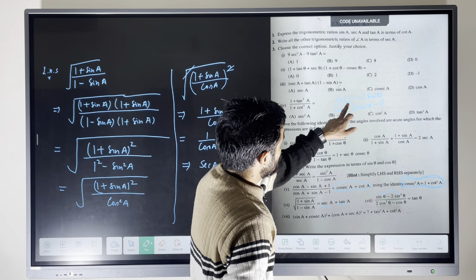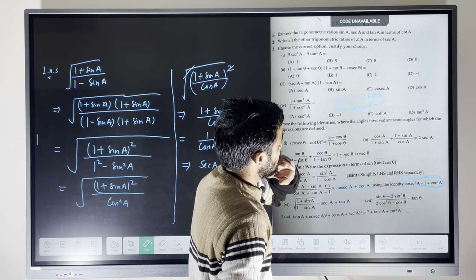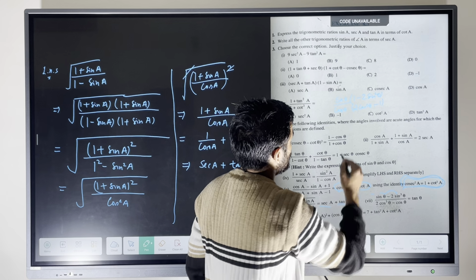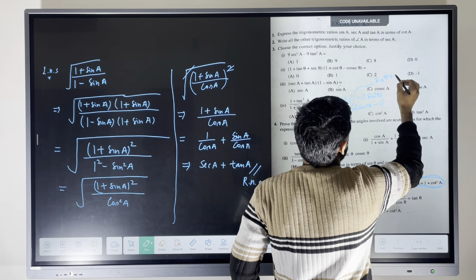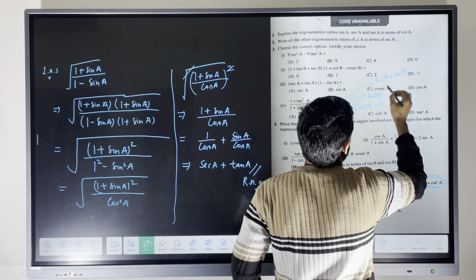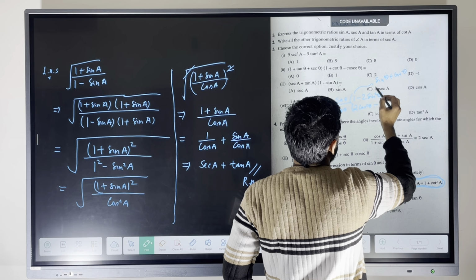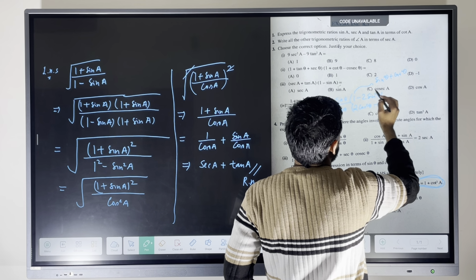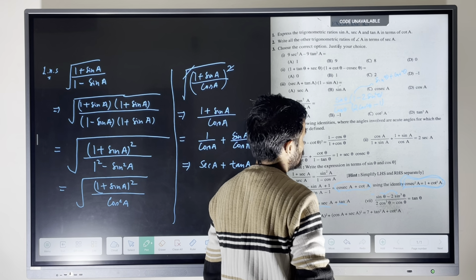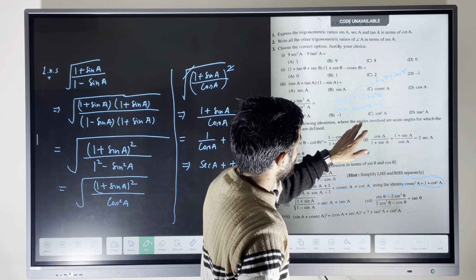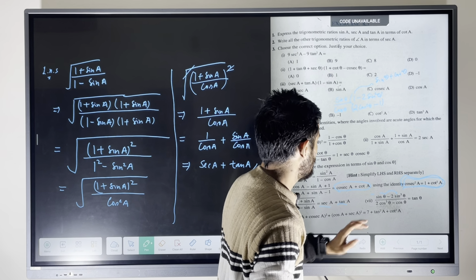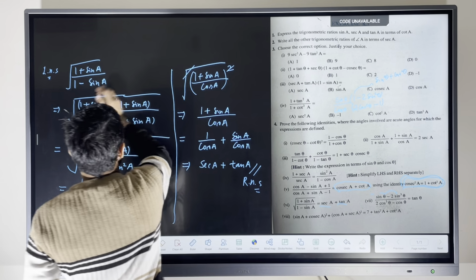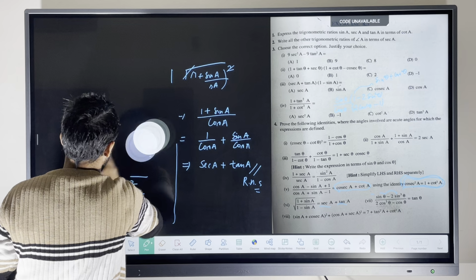Now that one will be sin square theta cos square theta, and we will change this one as sin square theta plus cos square theta. See what happened. So here sin theta and sin theta will cancel out each other. So we will be left with cos square theta minus sin square theta, and here again cos square theta minus sin square theta will cancel out each other, and we will get tan theta. So this question is also very simple. Let me solve this.